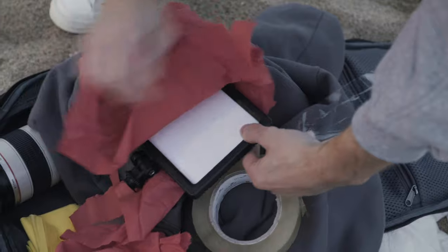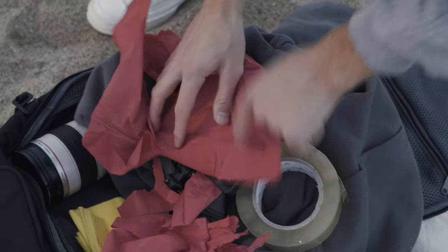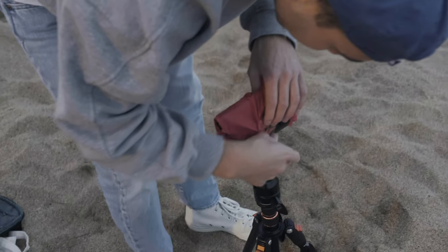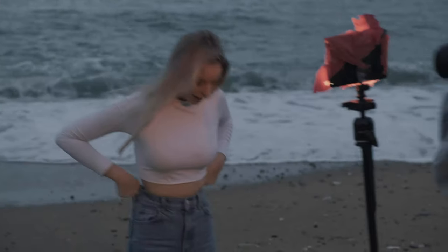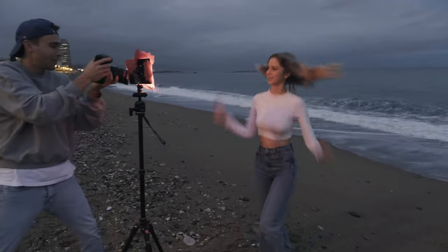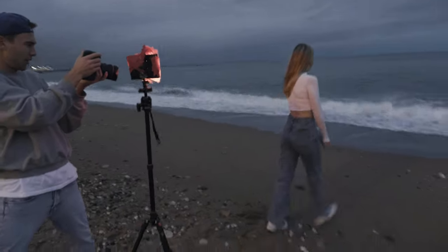Now I'll take you to the beach where we met Noah, a model from Barcelona. She was open enough to shoot with us. We had a cool time at the beach. Then I had the idea of taking out this LED light — we took some red paper and just taped it in front of the light to create that red light on the face. I just shined the light her way, and she came really close to the lamp, and we really got that nice red flare.